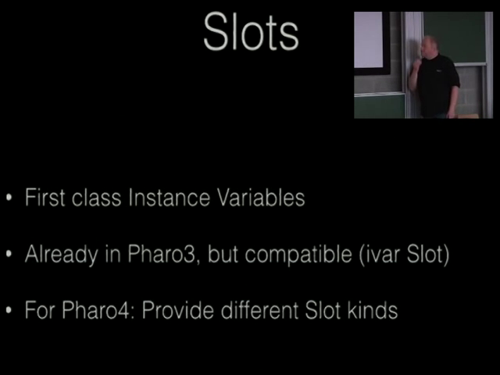The other thing, which I already started to talk about with the new compiler in Pharo 3, is the slots. The slots, the idea is that it's a first-class instance variable. Right now, people always are very proud of Smalltalk, like, everything is an object. You know, everything. And then you look at instance variables, and there is no object. You can ask the class for instance variable names, and you get an array with the names of the instance variables, but there's nothing that models the instance variable itself.